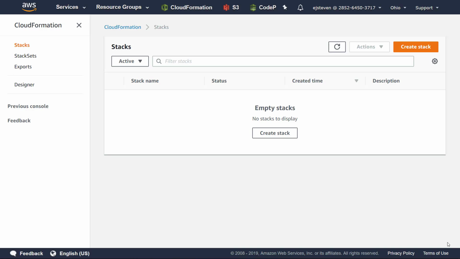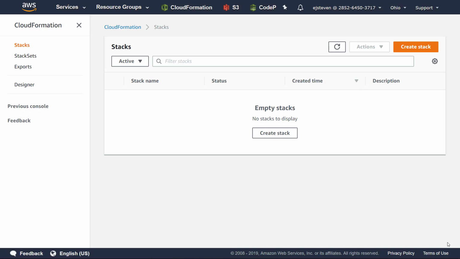To get started, we'll need an SNS topic to send out our email notifications. We'll need an S3 bucket to hold our configs, and we'll need a pipeline and CloudFormation role to handle permissions. To make these steps real simple, I've created a CloudFormation template that'll set this all up for us.